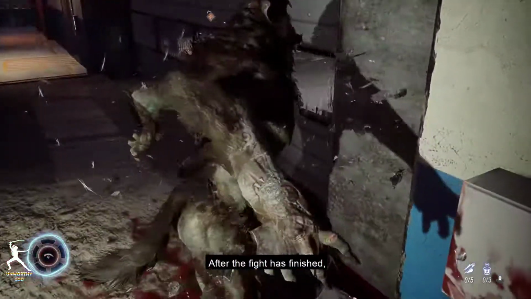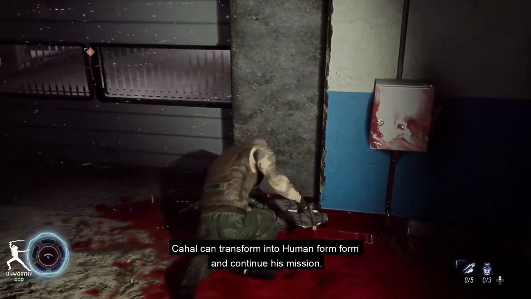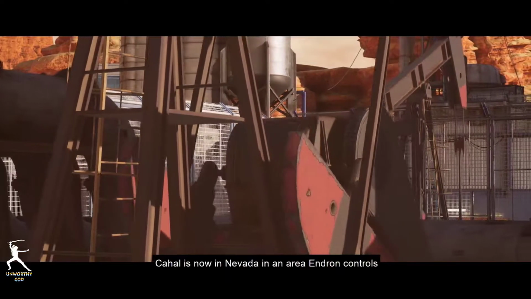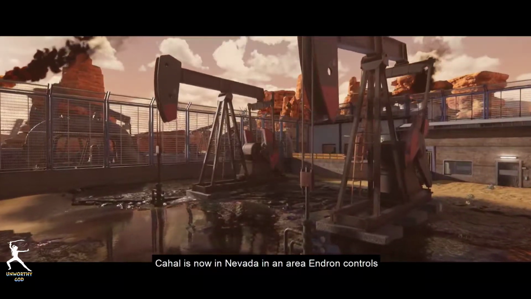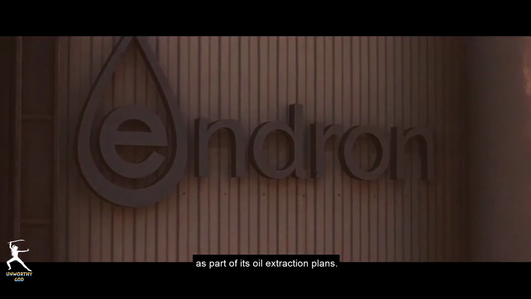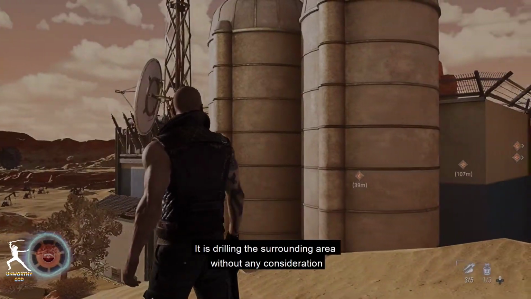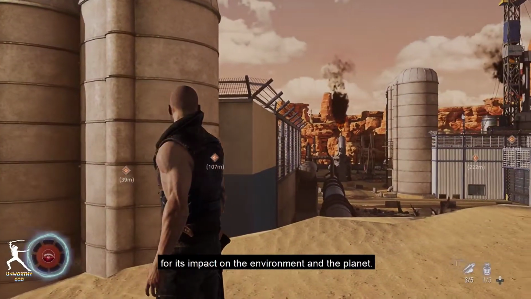After the fight is finished, Cahal can transform into human form and continue his mission. Let's try an alternative approach in a different mission. Cahal is now in Nevada, in an area Endron controls as part of its oil extraction plans. It is drilling the surrounding areas without any consideration for its impact on the environment and the planet.